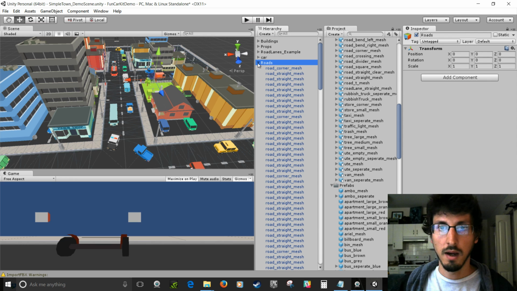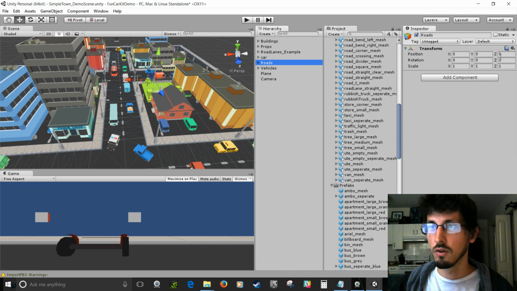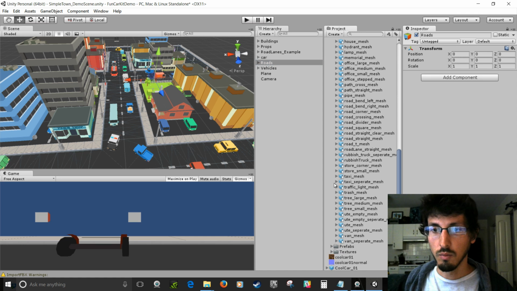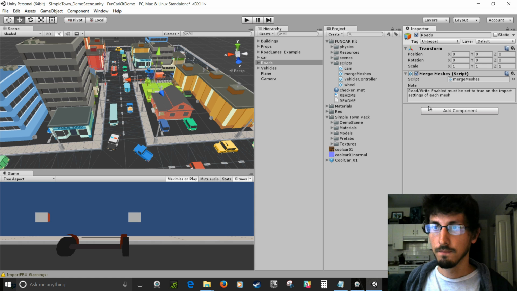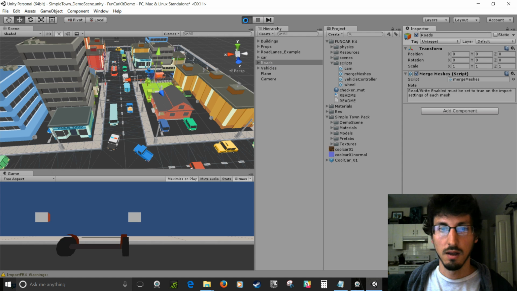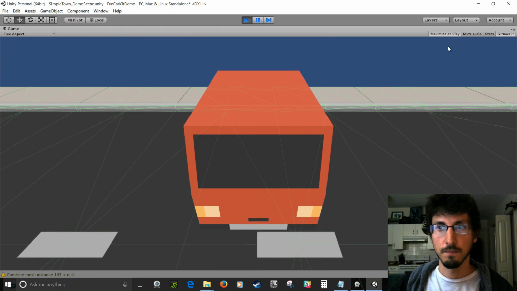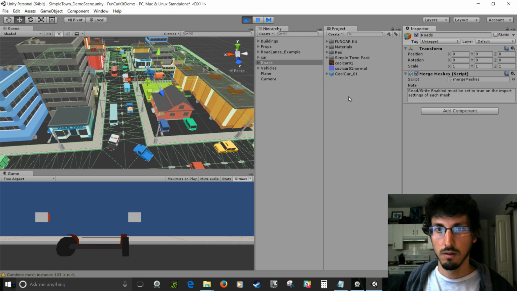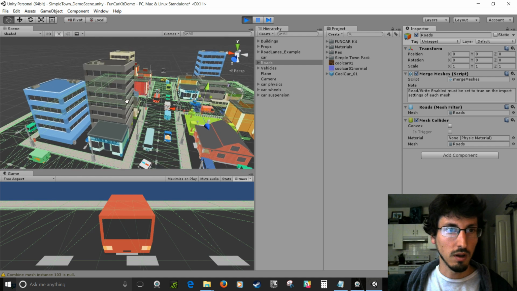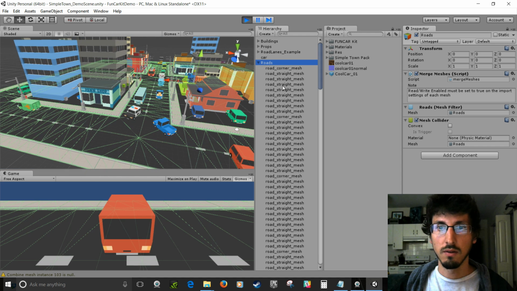On their parent that they're all inside, and it has to have a 0, 0, 0 position, you bring that script on in the FunCar Kit scripts. There's merge meshes, and it just has a little warning. When you press play, it generates a big collider out of all of the meshes that are inside of it.